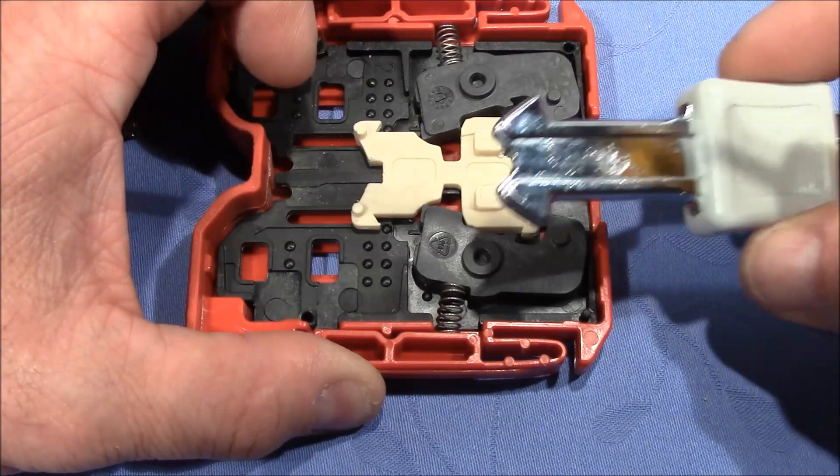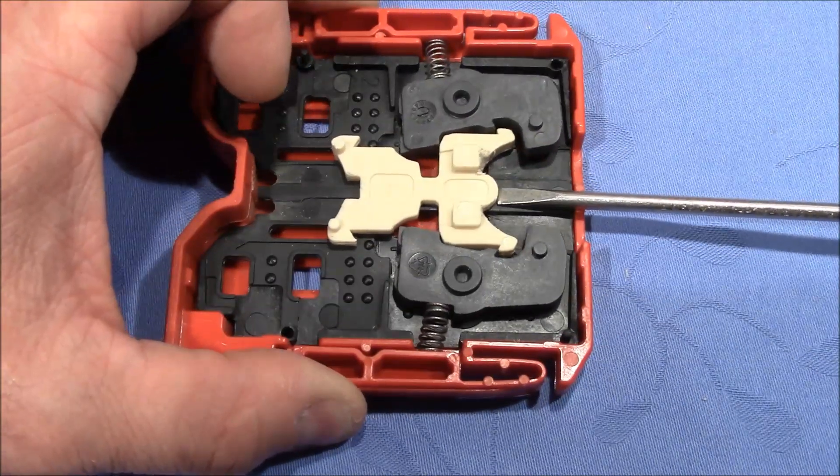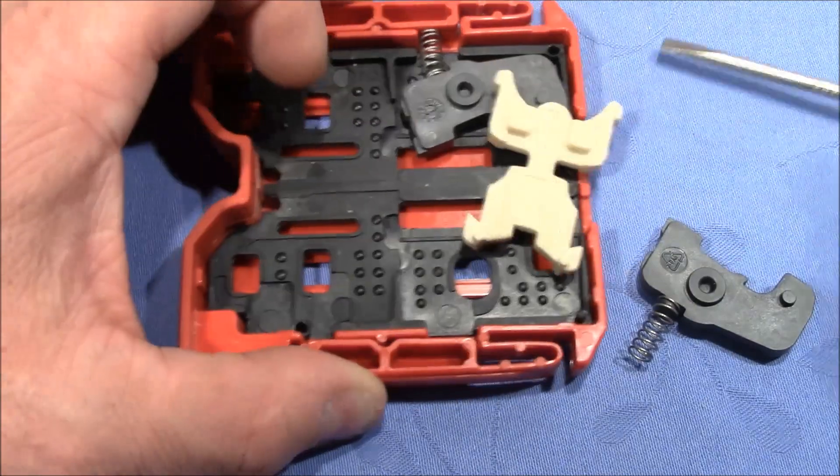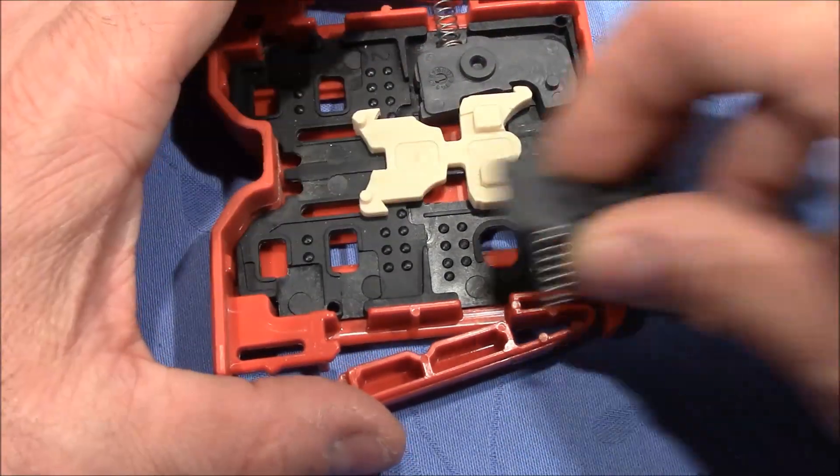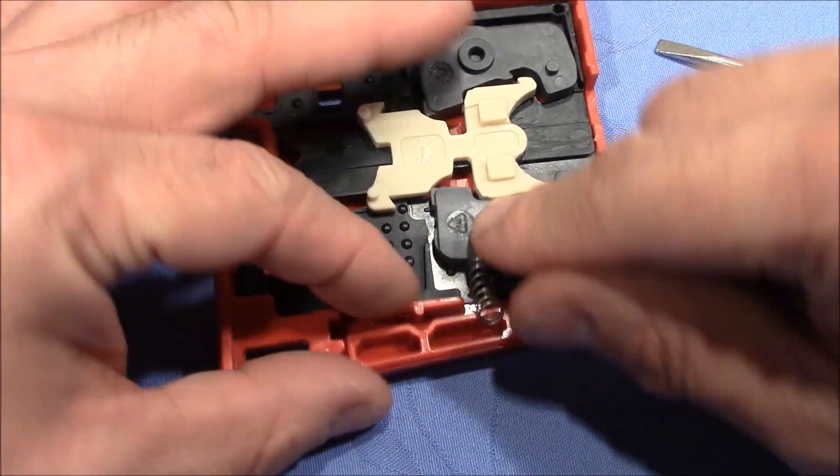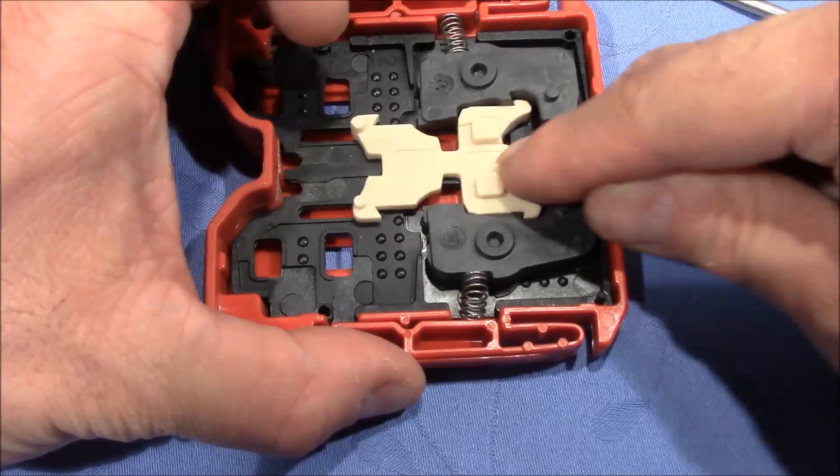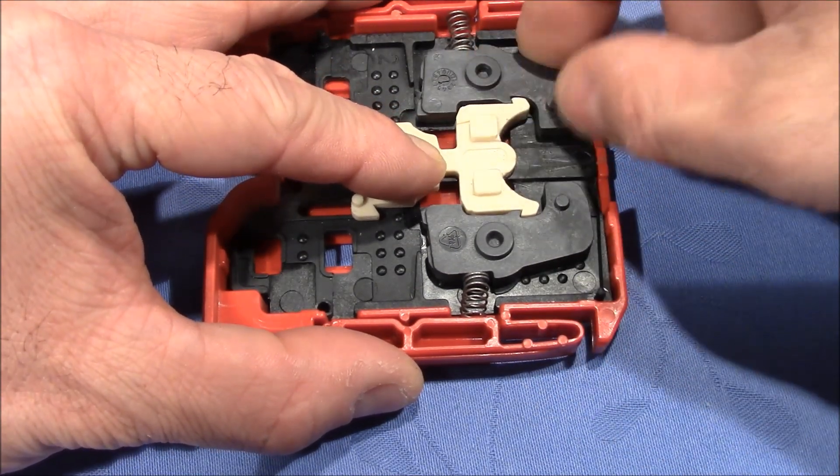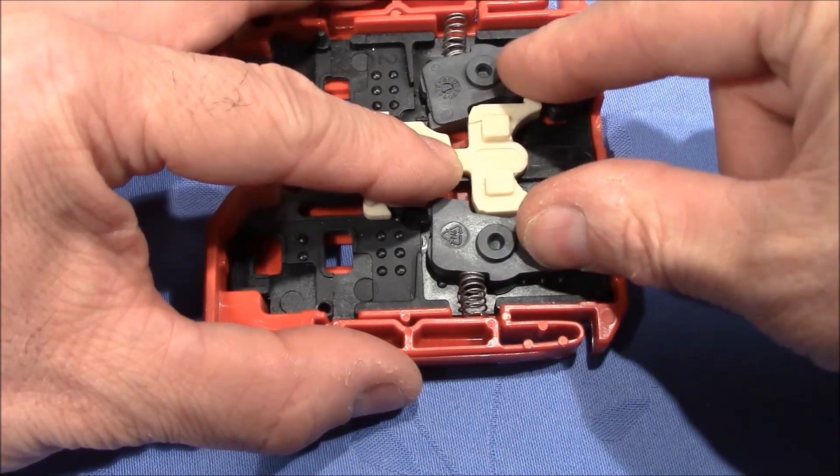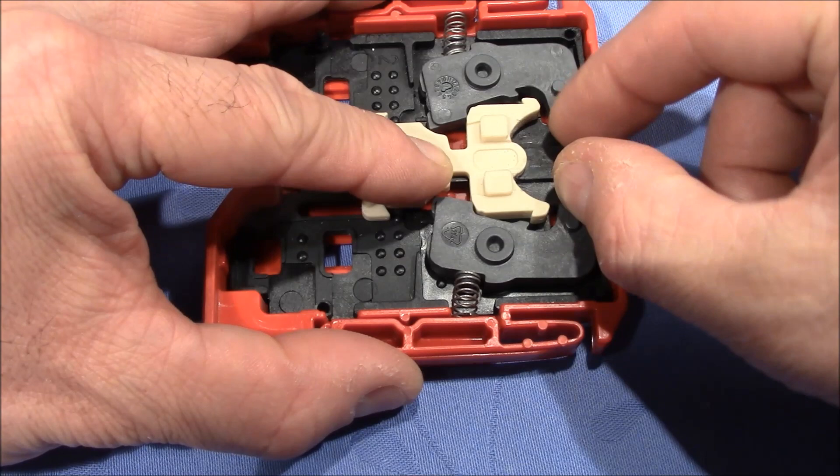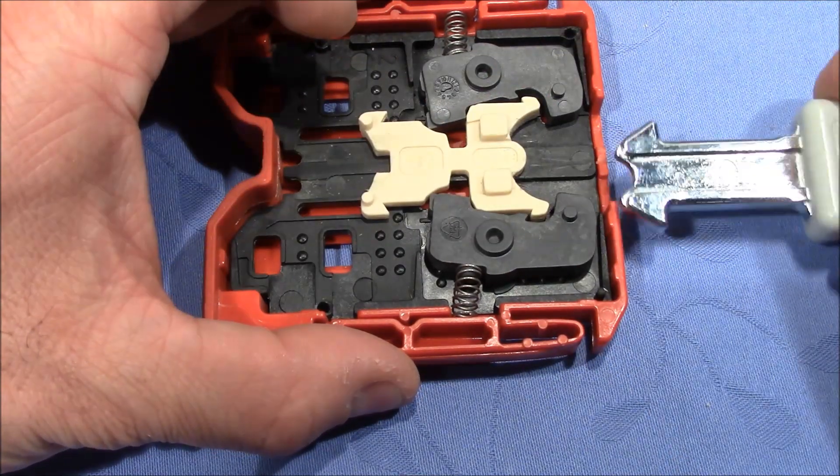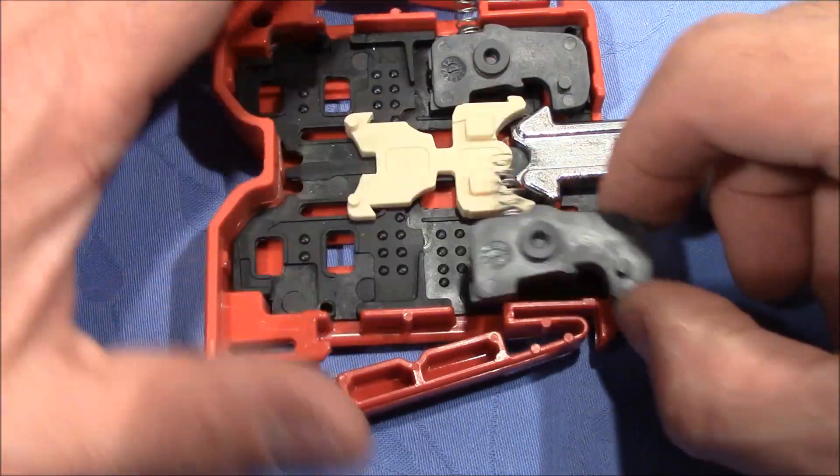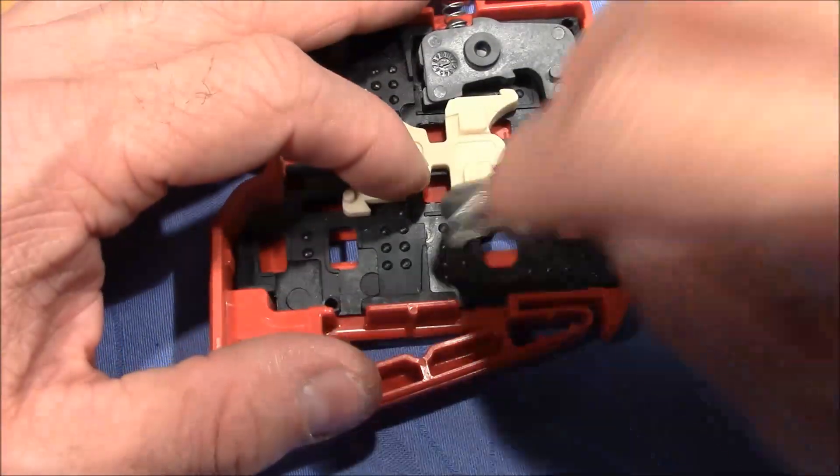If you don't have a bolt like this and just use a screwdriver, you can see how it engages here. These two peaks will not slide against each other, and if you push the two pieces too far out, this edge here blocks the movement. So you need the exact right shape for this white piece to slide through. Of course without the cover on top it's hard to demonstrate, but I think you got the idea.